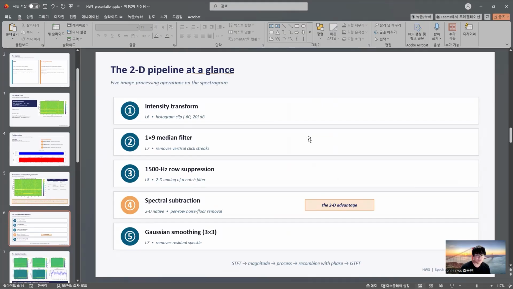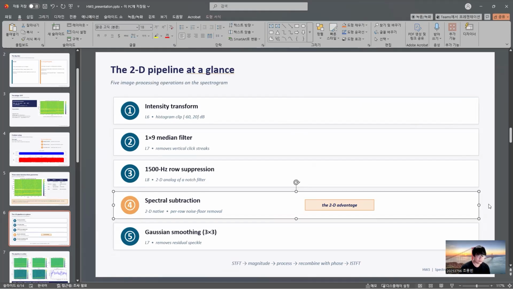Based on that insight, I built a 5-step image processing pipeline on the spectrogram. First, an intensity transformation, stretching the log magnitude histogram to use the full range, like the imadjust operation from lecture 6. Second, a 1 by 9 median filter elongated across the time axis to wipe out the vertical click streaks. Third, row suppression at the 1500 Hz row, the two-dimensional analog of an IIR notch filter.